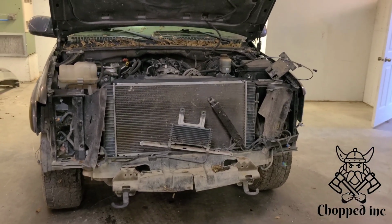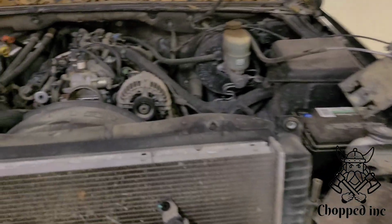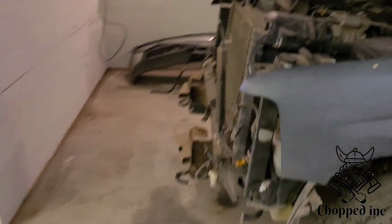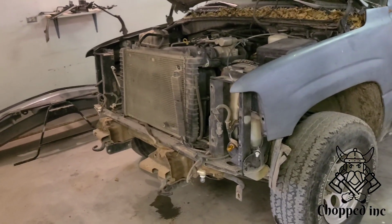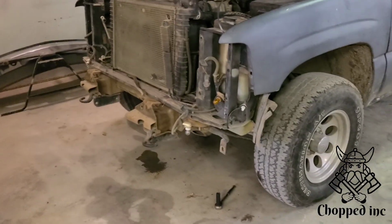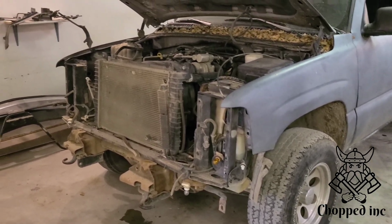Alright, this is where we're gonna leave it for today. I've got the front all torn apart, everything. I need some buckets or some trays to catch the water. I neglected to bring that, but this one's done as well. So, getting closer. It shouldn't take too long. Get some drip trays, then we're gonna pull the motors out. So that should be next.